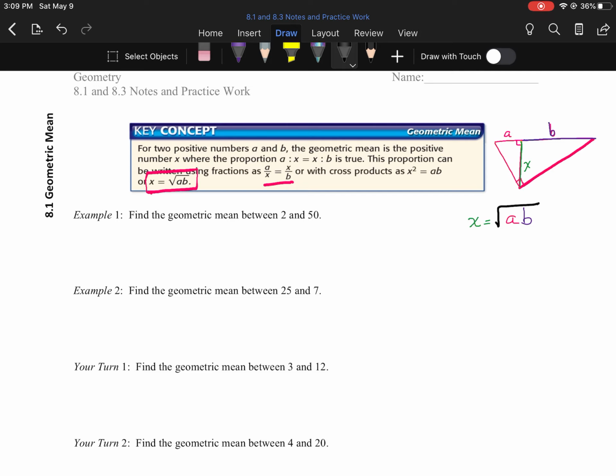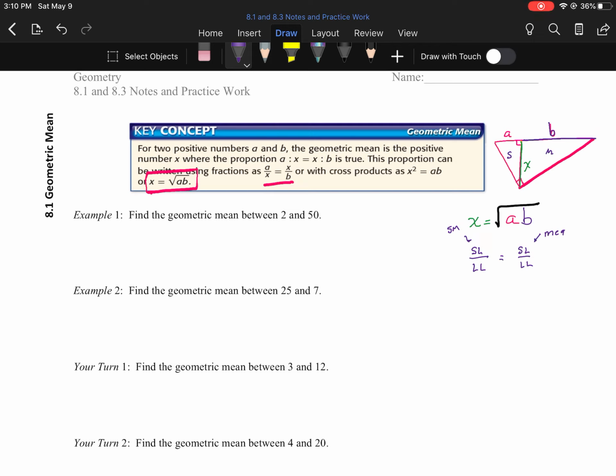Because if I set up the proportions and explaining this, it would be the short leg over the long leg. So let me do that. Let me do our short leg over the long leg of one triangle is equal to the short leg over the long leg of the other triangle. So using this right here is going to be my small triangle that I have, and this one here is going to be my medium triangle. So this is my small, this is my medium, and the big would be the whole big triangle on the outside.